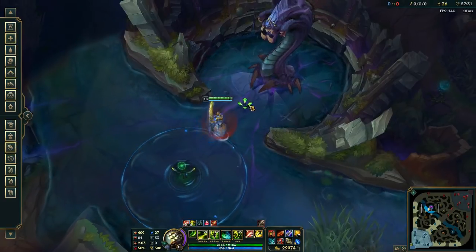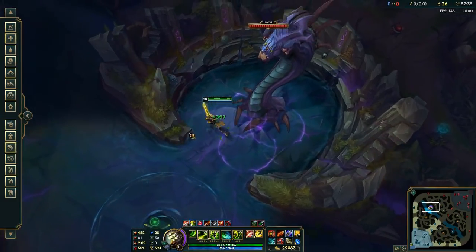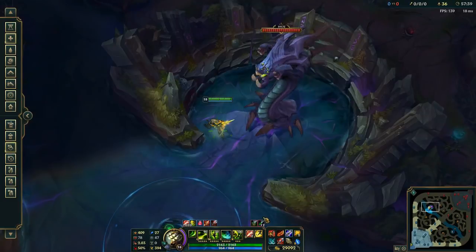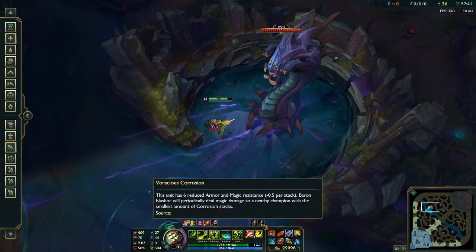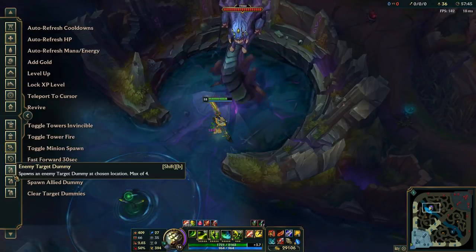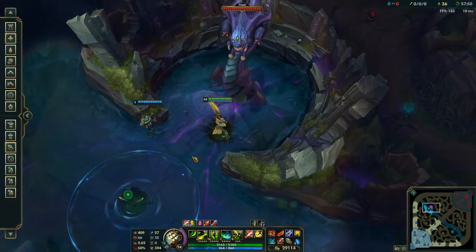Baron has 3 abilities that will be used in rotation every 6 auto attacks. Baron takes reduced damage from whoever he recently auto-attacked. Baron also reduces armor and magic resist of whomever he is attacking and anyone nearby, even if they're not attacking him.